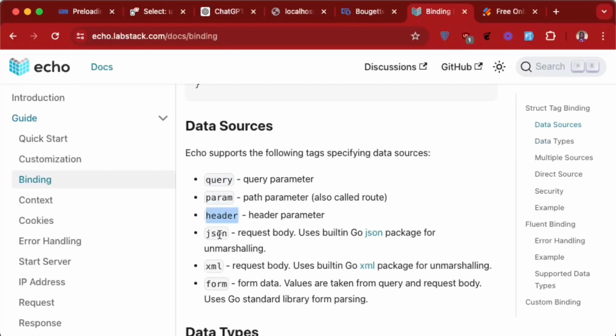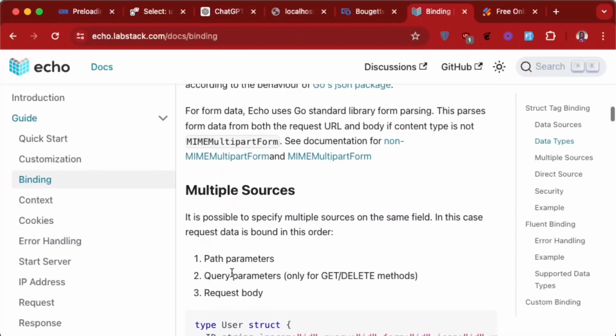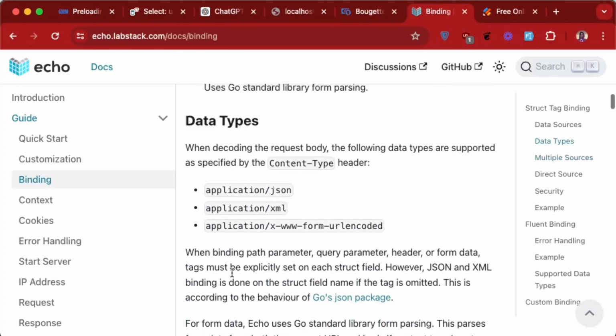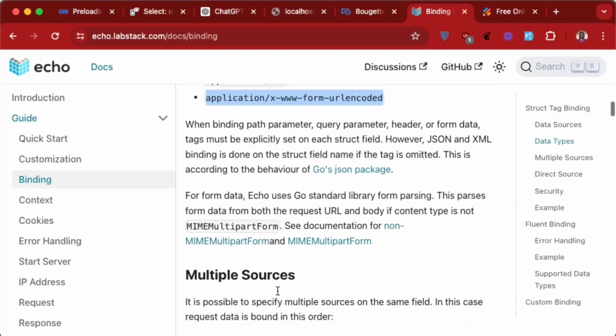But what we are interested in is using the JSON tag. The request body is decoded based on either application/json, application/xml or application/x-www-form-urlencoded, and this is for when you are sending form data.